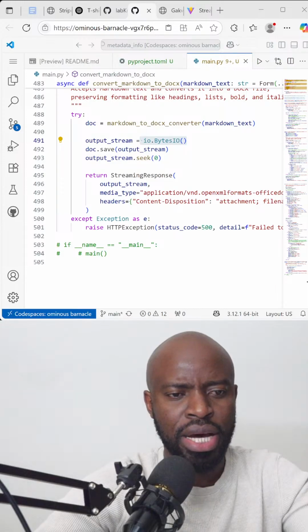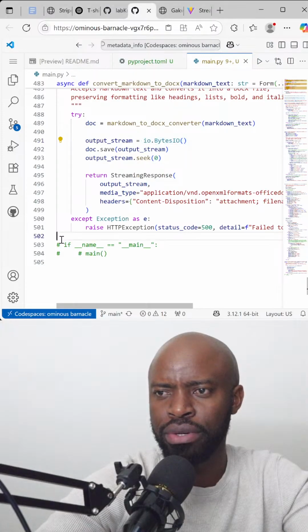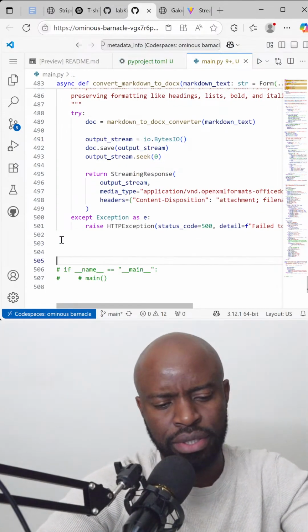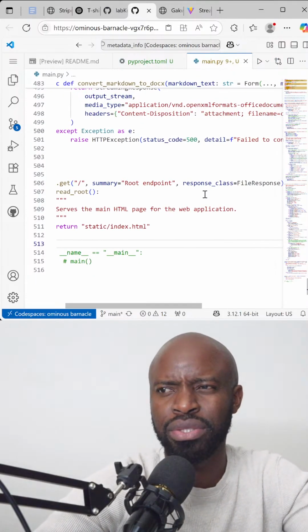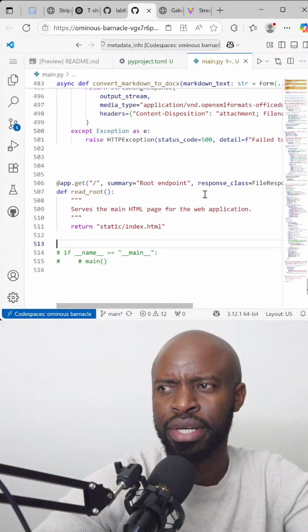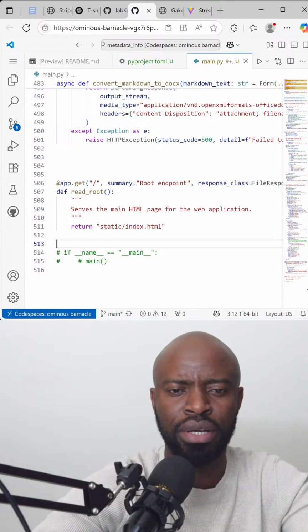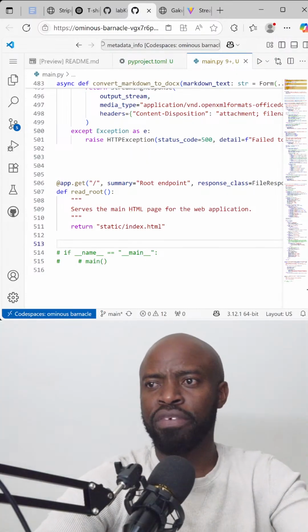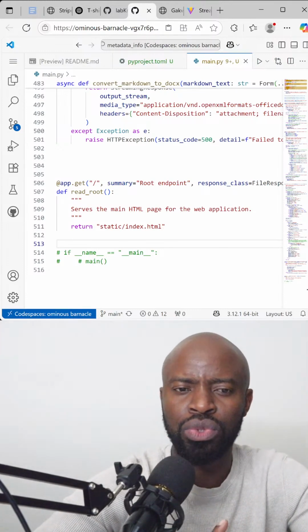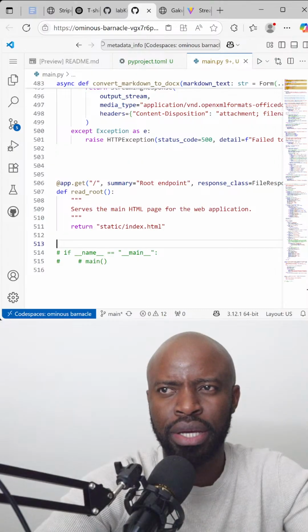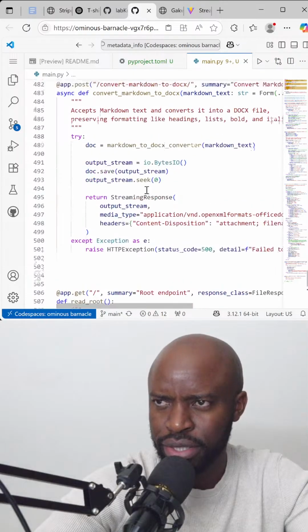Okay, so with that, I think we are almost done. So we are going to add our route, the main, which we're going to keep for static. So with that, we also have to finalize, bring in our HTML that is going to be saved. But for us now to save this as an HTML, we need to mount the static folder.